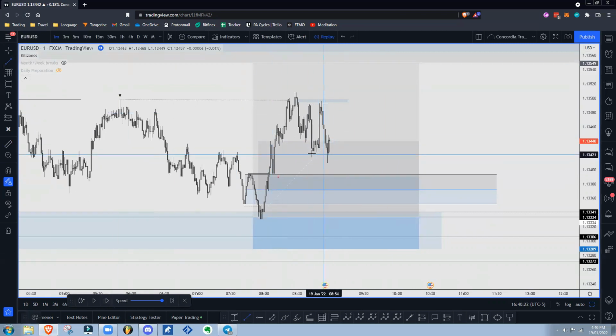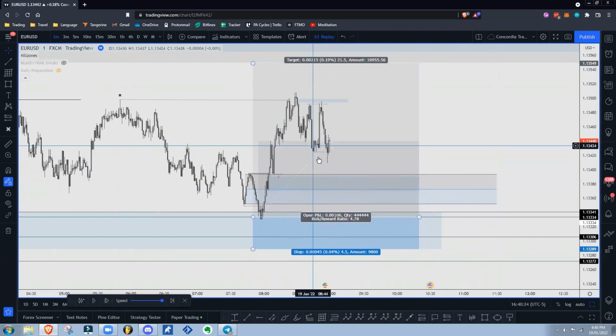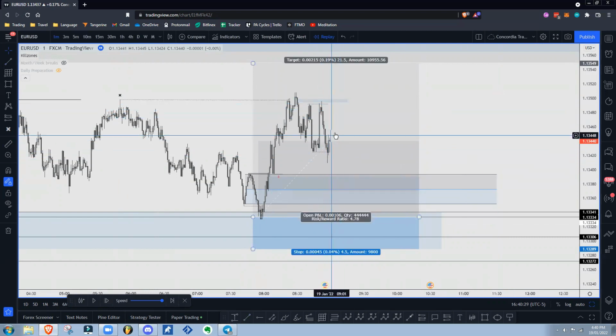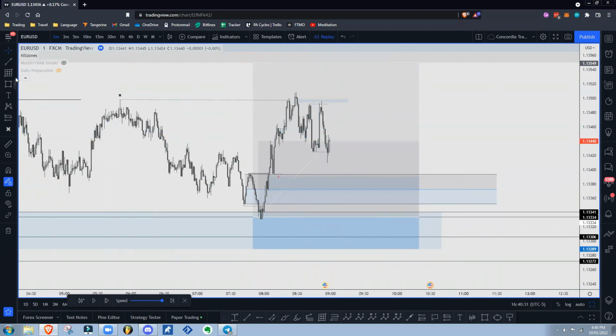Well, we have an order block here, but more importantly, we have this low right there, right? That's going to be where liquidity is. So where's it going to come up to? If I had to guess right now, I would probably say up higher, up into here, or right up into here, just because we swept liquidity.